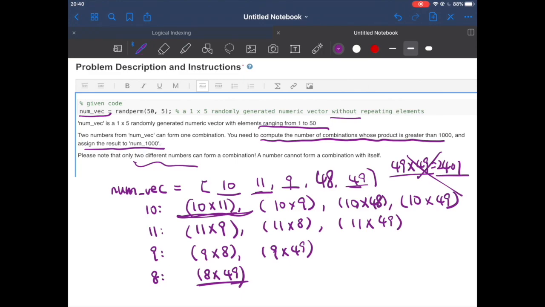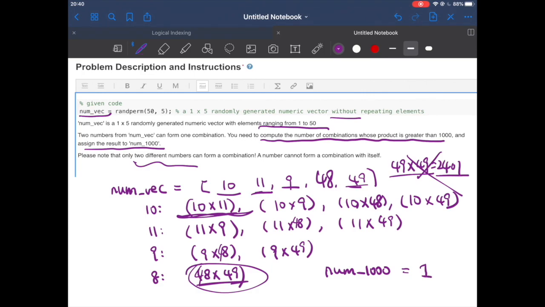And the next one should be 11 multiplied by 48, and 9 multiplied by 48, and 48 multiplied by 49. If we change that number to 48, now we can have one combination greater than 1,000. So the result in this case should be 1.